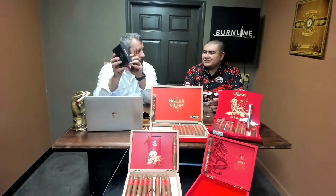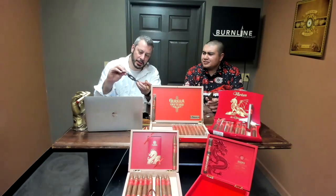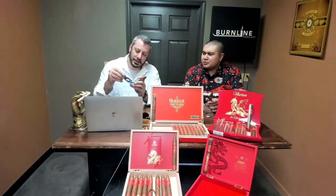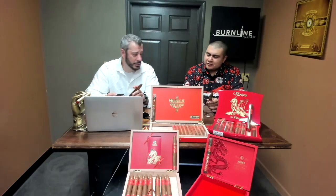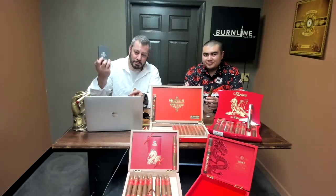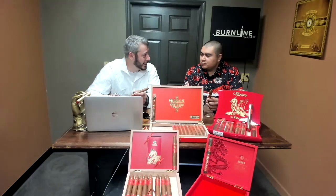Awesome. And these retail for $29.99 for a solid metal. I mean, you can see there is nothing to break on this. There is not a single bolt to come undone. That is crazy. Maybe the weld. For the quality, yes, it's less than half the price of a Xikar or something fancy. Very good sharp cutter. So now you know. This is from Davidoff Cigars in Westminster, Maryland, $29.99. And I have two. I have the black one. Yeah, the black and gunmetal, and then the chrome. I like the chrome. That's flashy.